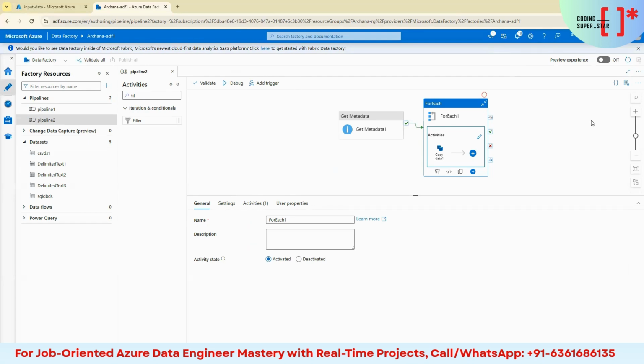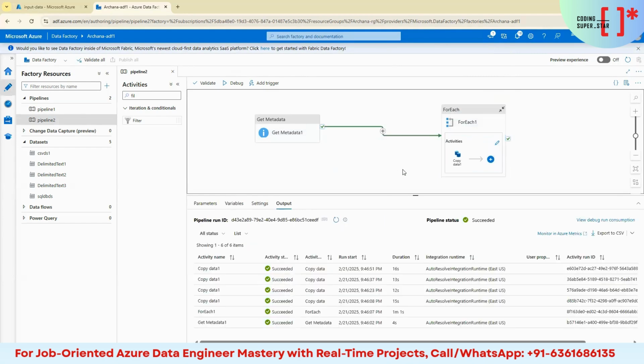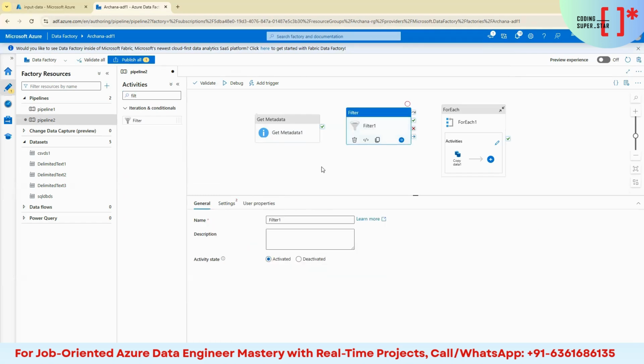Okay, what we'll do is delete this. We have something called the filter activity. We'll employ this here and try to filter. In the filter activity, what is it asking?